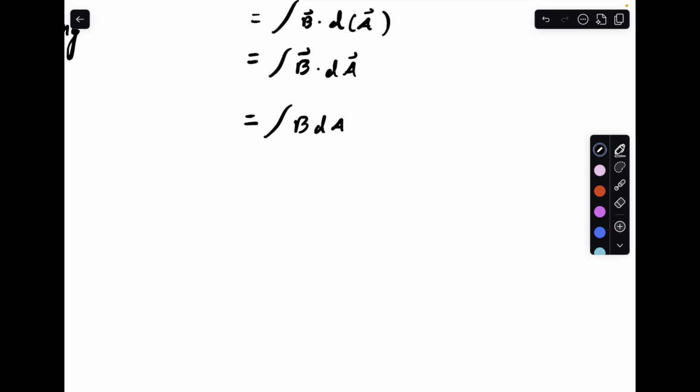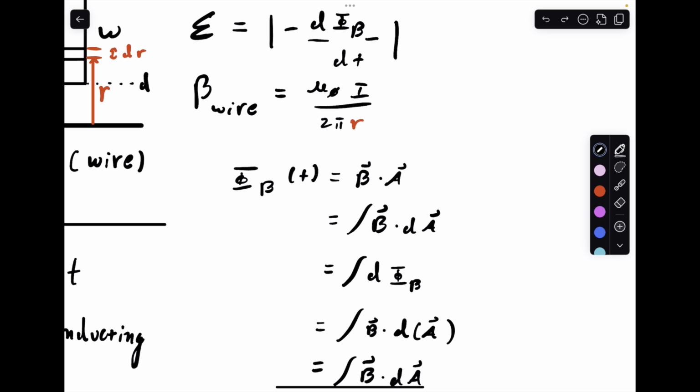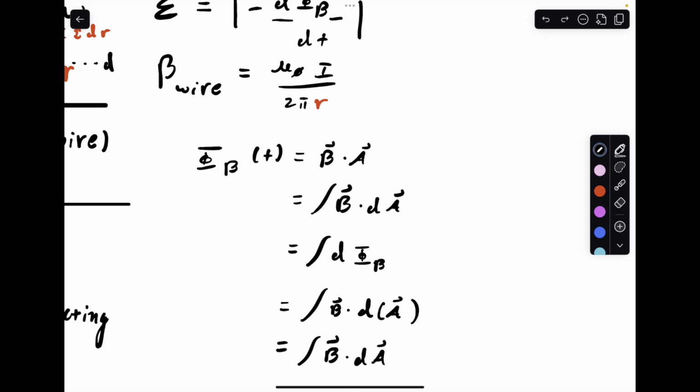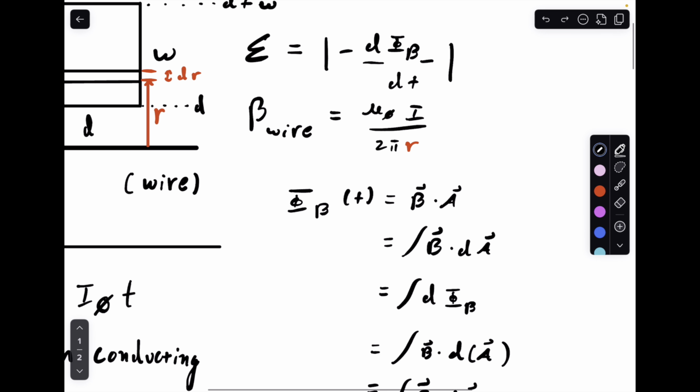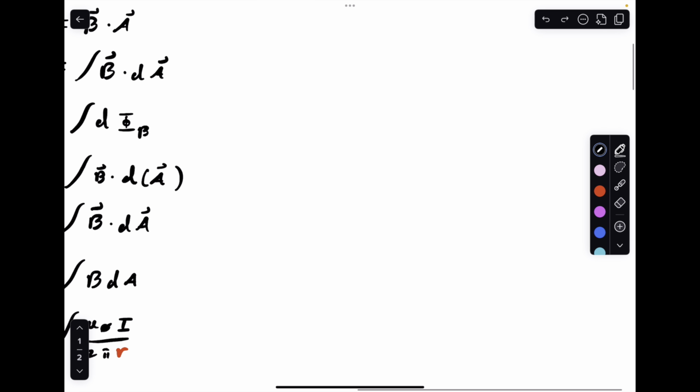But I need to think, okay, well, for that dA, what would be the magnetic field for that little dr along that entire dA, right? Along that entire length. And that magnetic field would be mu naught I divided by 2 pi r, which is the magnetic field from a wire, because if the radius is constant along that entire length, well, the magnetic field will just be this, right? Because that's the equation, that's a general equation you should memorize for AP Physics C. It's derived from Ampere's law, but yeah, point being, the magnetic field will be constant along this entire length for this entire dr, because the radius is the same.